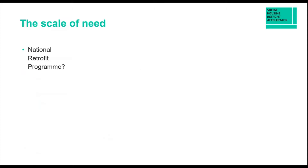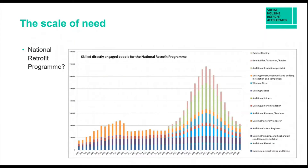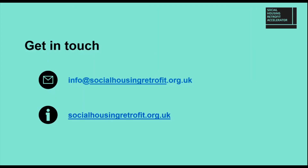Just to finish up on the scale of the need: this is work I did for the Construction Leadership Council, final version two from July of this year, setting out the number of people that need to be introduced to our industry to hit a 2040 net zero carbon target for the UK. It is an absolutely enormous number of people. If we set up our supply chains in a flexible, open-minded, and constructive way so that we can work together and learn together, that's the only way we're ever going to introduce all these new people into the industry. Our supply chains will always be introducing new people for at least the next 20 years, so tying things down to something inflexible will count against the mission we've all got to achieve. Thanks very much.